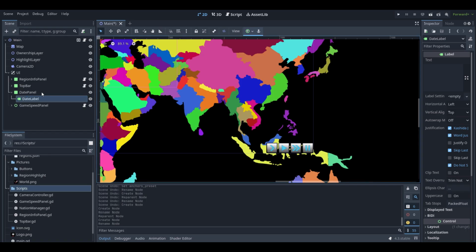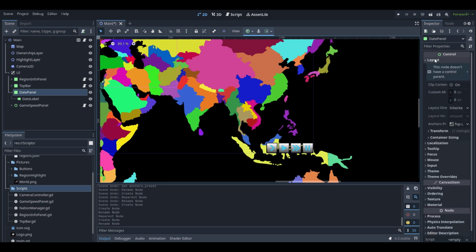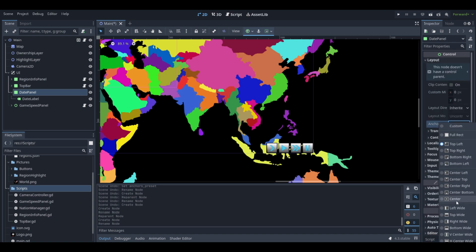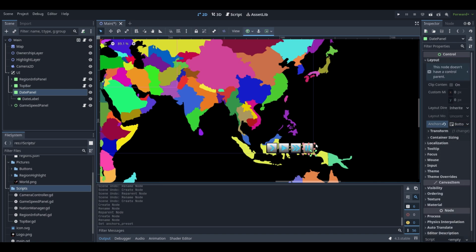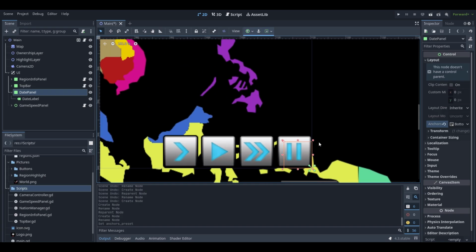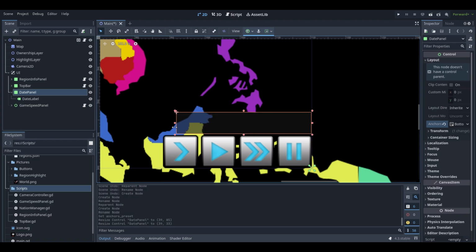Okay, so obviously the layout for this panel is going to be quite important. So going into layout, I set the anchor to bottom right, but obviously that's going to be behind the buttons. So using the Godot 2D screen, I then grabbed the dots and manually placed it where I would like it. Not perfect, but it does mean I can use this for testing.